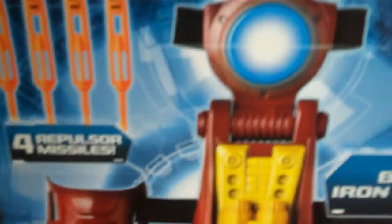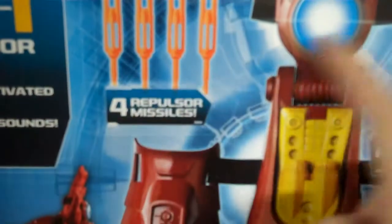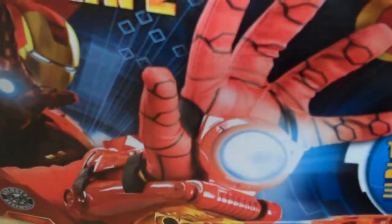On the box there's a kid dressed as Iron Man, there's a kid dressed as Iron Man with the arc reactor, and other little toys you can get. Hopefully next month I'll get the Iron Man helmet. There it says four missiles and stuff — this does not include batteries for the gimmick.